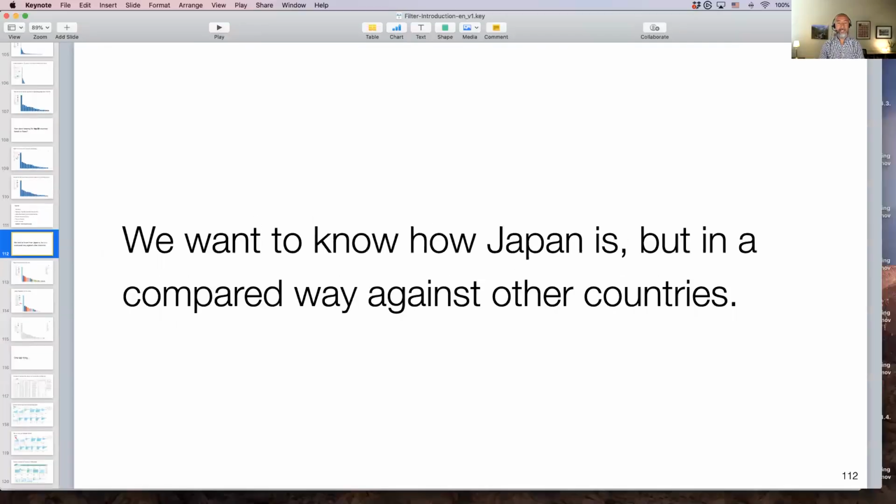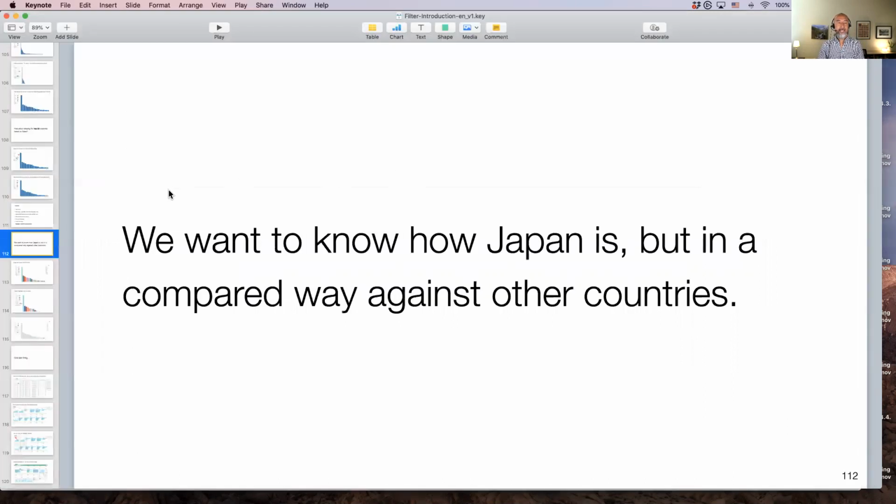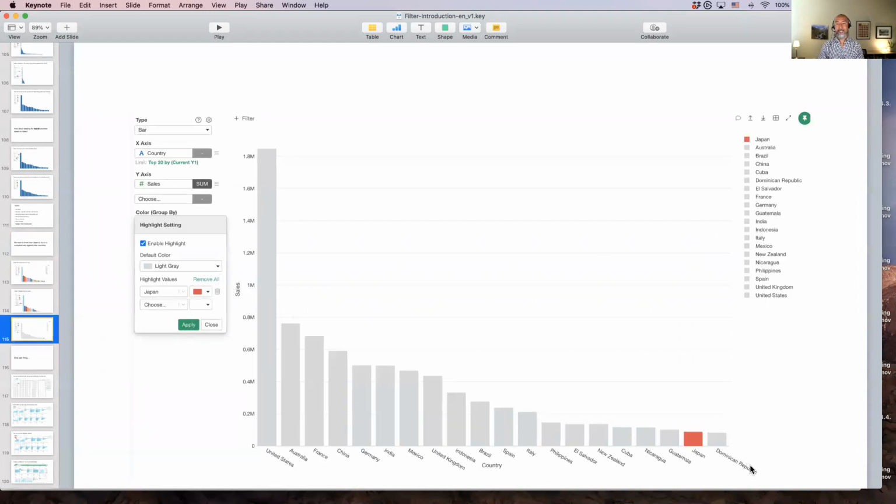Here I know that Japan is here because I have only 20 bars anyway, so it's not that hard to find it. But let's imagine if you have 50 or something like that, like, hey, where is the United States? Where is Spain, and so on? In that case, I can use the highlight feature to create something like this.